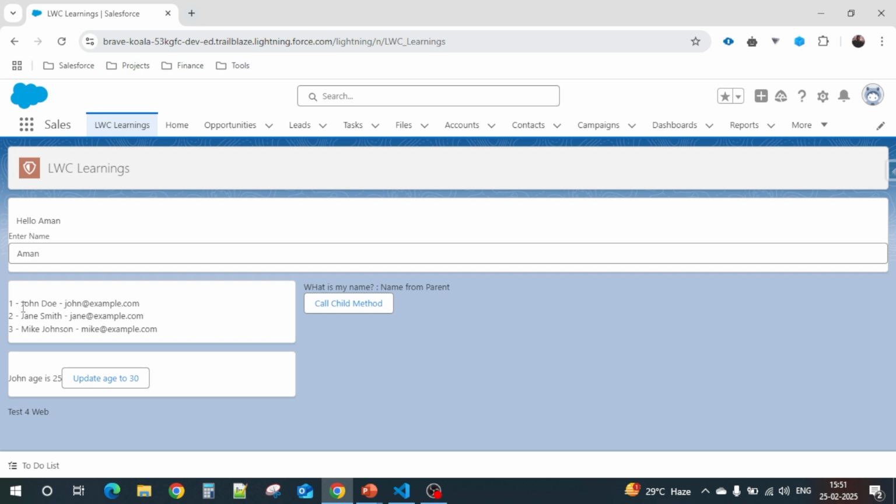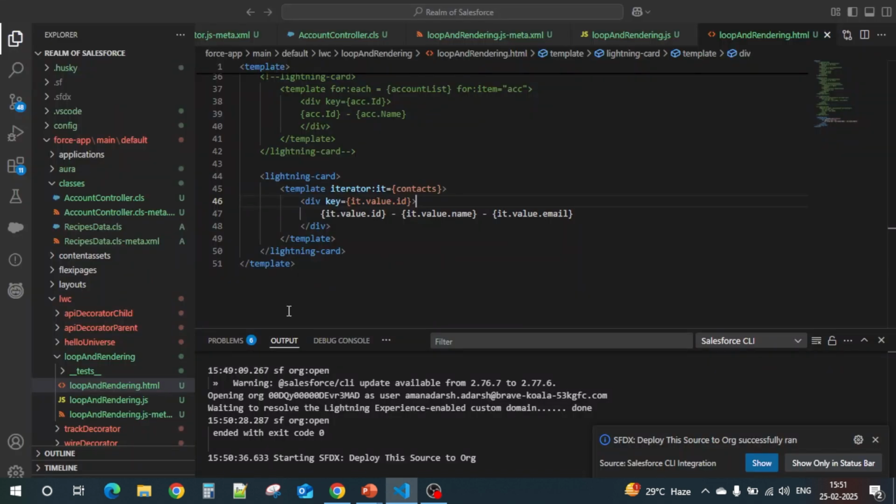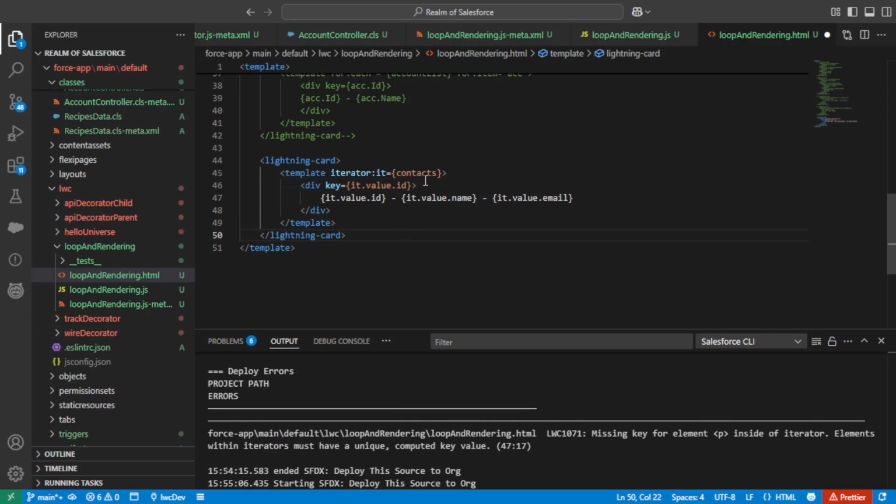Okay, so now you can see the list of these three objects, right? This is similar to the for each directive which we have seen. But the difference with the for each directive is that in the case of an iterator you can control the first element and the last element. So if the first element of that list is called, we can control the UI, and if the last element is called, we can control the UI, right? Let's see with the help of an example.